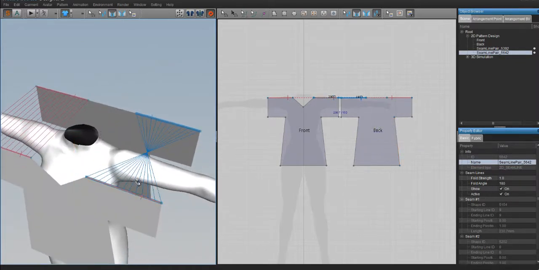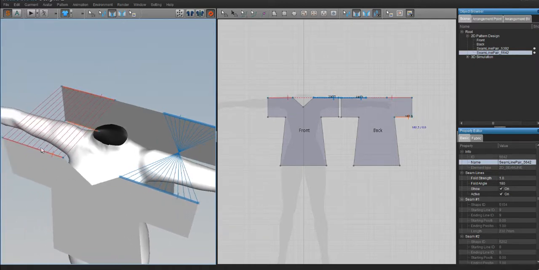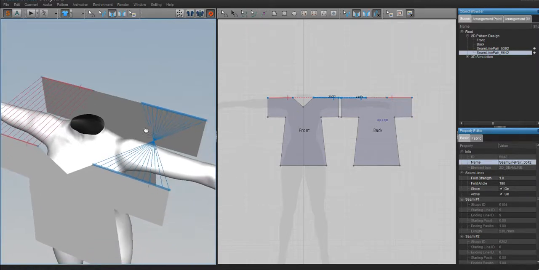The seam lines are important because this is how Marvelous Designer tells the simulation how to act. When the lines are straight, you're telling Marvelous Designer, take this edge and bring them together straight and sew them together. When they're crooked like this and twisted, you're telling Marvelous Designer, bring this line and this line together and then twist it up in the middle. And that can lead to some serious errors. So you want to always make sure that your lines are nice and straight for good results.